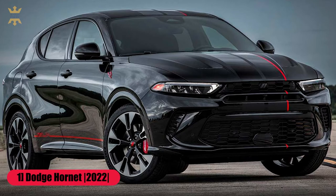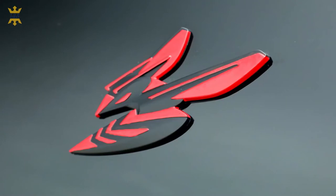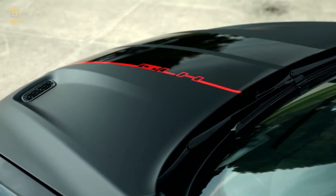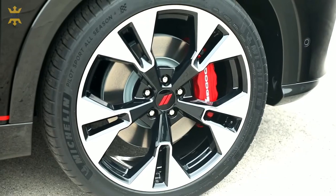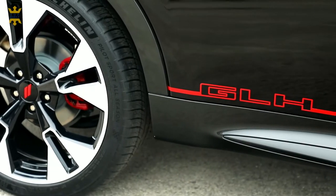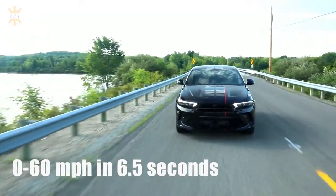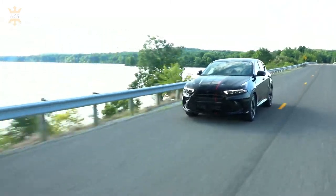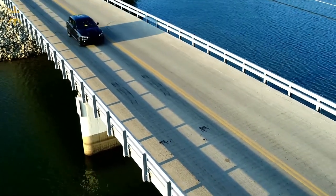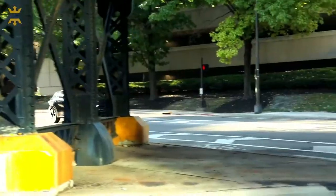Number 1: Dodge Hornet. The new Dodge Hornet turned out to be a twin of the Alfa Romeo Tonale with minimal design differences. It will have a regular petrol version and an economical plug-in hybrid modification. Featured as Dodge's most powerful, fastest compact SUV, the base Dodge Hornet GT has a 2.0-liter turbo engine and a 9-speed automatic transmission, with 269 HP and 400 Nm torque. In sport mode, it accelerates from 0 to 60 mph in 6.5 seconds. The top Dodge Hornet R/T is a plug-in hybrid PHEV, with powertrain and suspension borrowed from Alfa Romeo. The power shot feature is exclusive to Dodge. The 2023 Hornet is the most powerful and fastest compact crossover priced under $30,000.